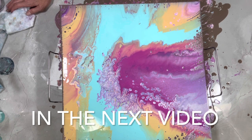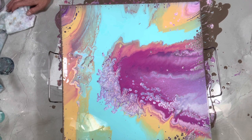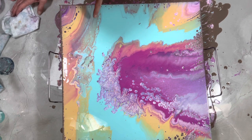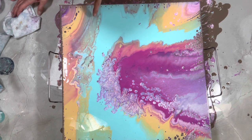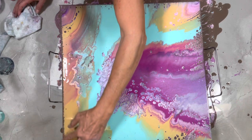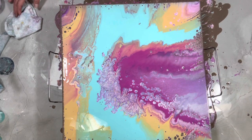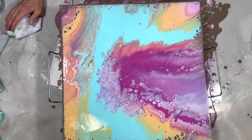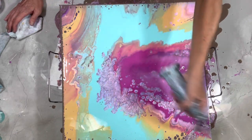Yeah, so I'm just gonna let this sit, guys. I am not going to play with it. I know, famous last words. There's some really cool lacing happening here with the magenta mixing with that yellow. But you can see right now, it's even pulling from the corners already. I'm just gonna let it sit, guys. I'm gonna give it a torch. This is really cool. I wish it would just stay. But it won't.